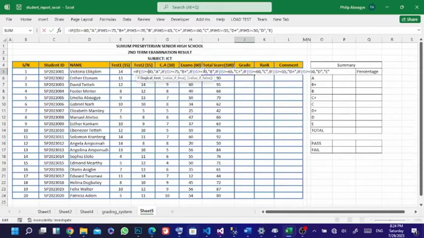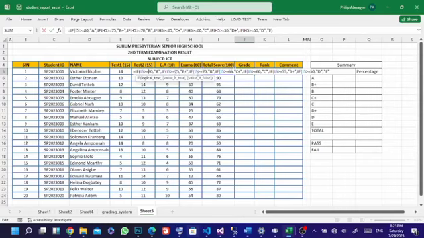Now we have our formula over here for the grading. If you can see on your screen, equal to if cell I5 is greater or equal to 80, then comma double quote A. That means that if that particular student is from 80 to 100, that particular student should automatically have A. If it is greater or equal to 75, it should give that particular student B plus.